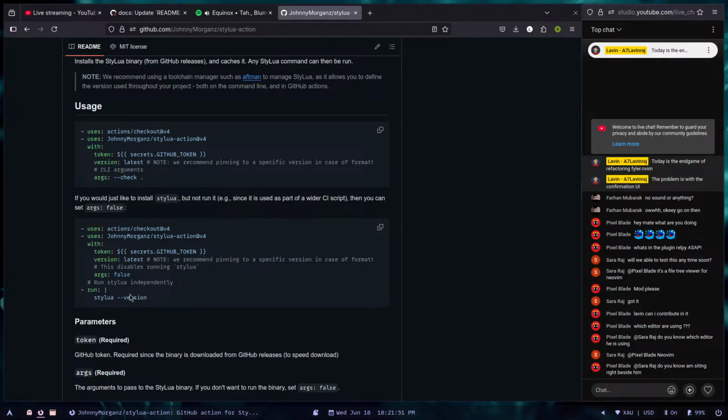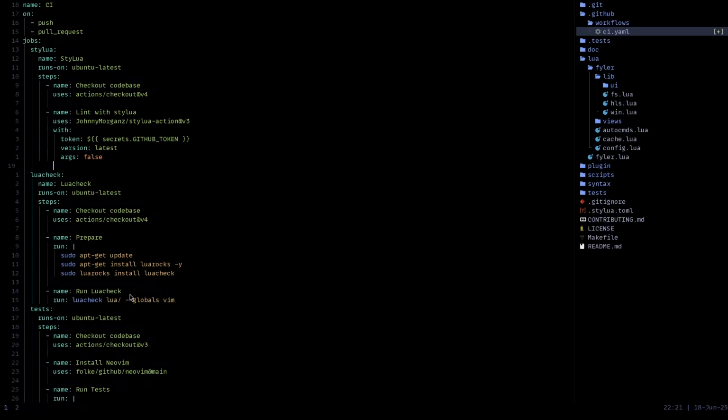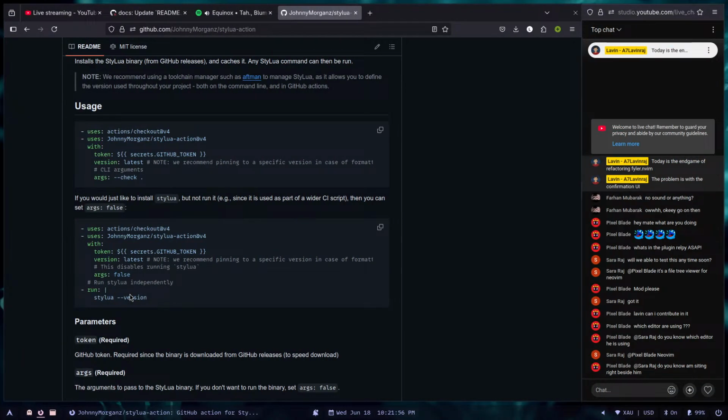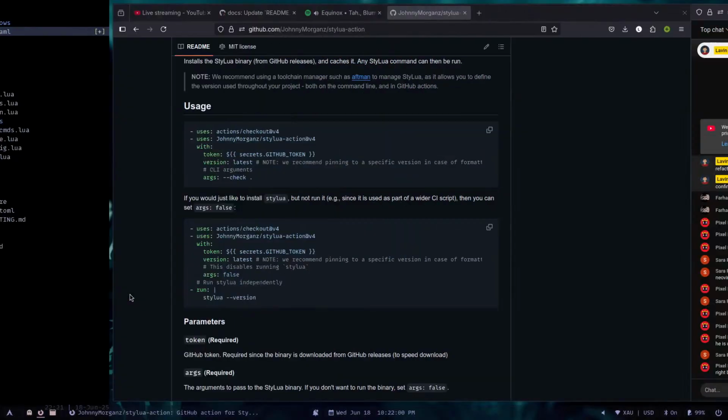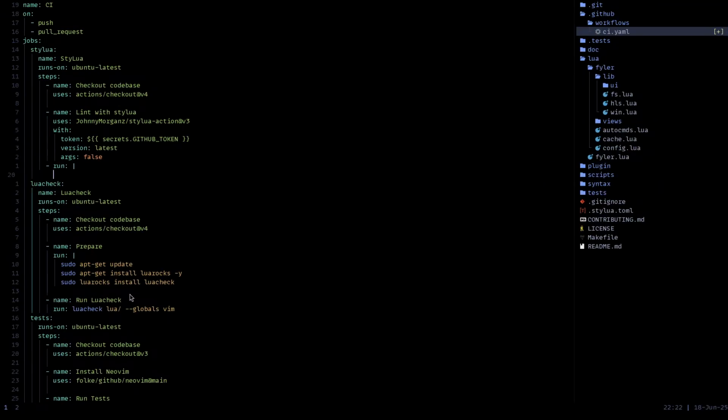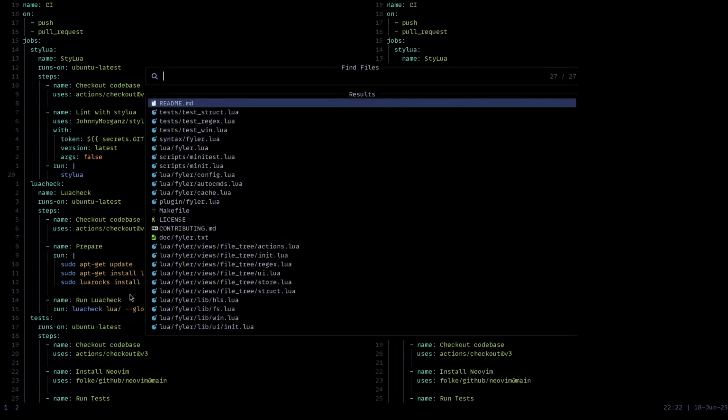Run this thing, style Lua. What do we have in the Makefile actually? Makefile.